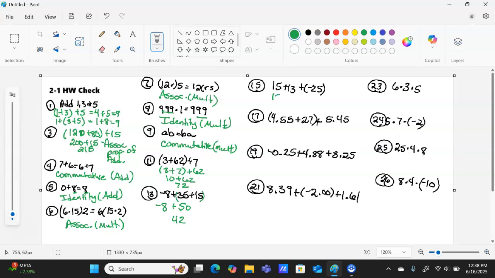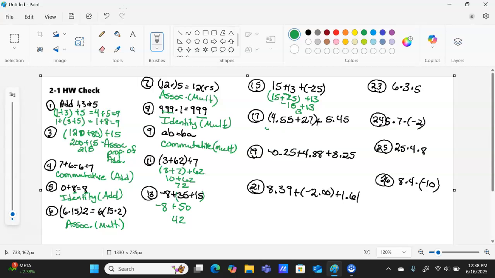On this one, I'm going to put the 15 with the negative 25. And I'm just going to write it like that. There's that negative. And I'm going to do those two first, because 15 and 25, that would be negative 10. The signs are different, subtract and keep the sign of the larger. So I have negative 10 and positive 13, so I end up with a positive 3.